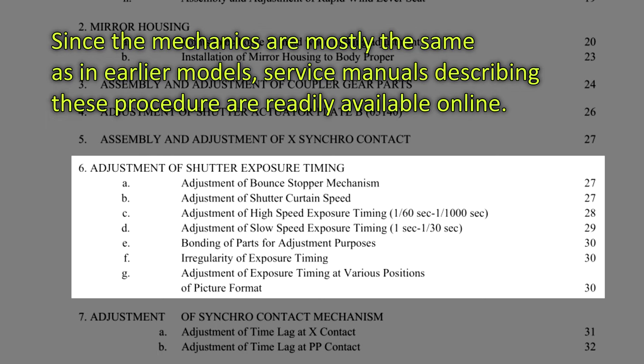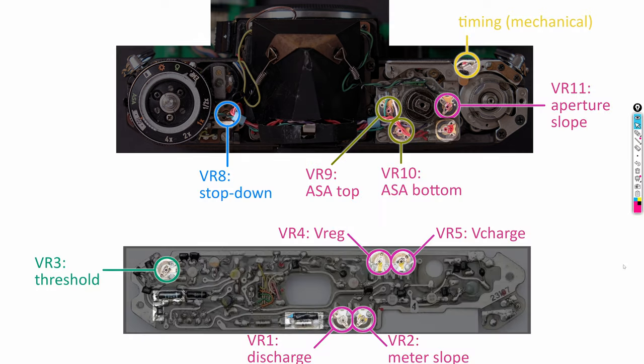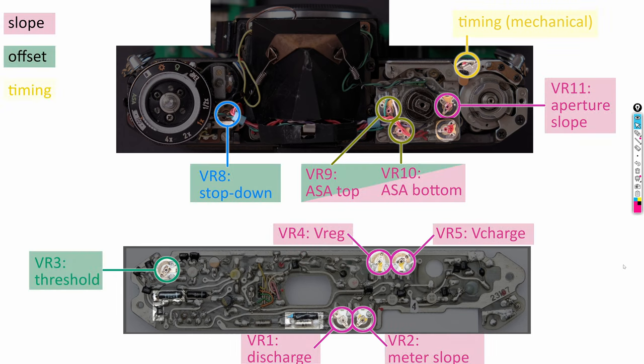Mechanical calibration of the shutter should be done first, because correct operation of the shutter is the basis for the electronic shutter control. One of the 10 trimming resistors is for calibration of the battery jack, and that is so straightforward that for now I will ignore it. The remaining degrees of freedom can roughly be divided into 3 groups: those for slope calibration, those for offset calibration, and those for timing calibration.